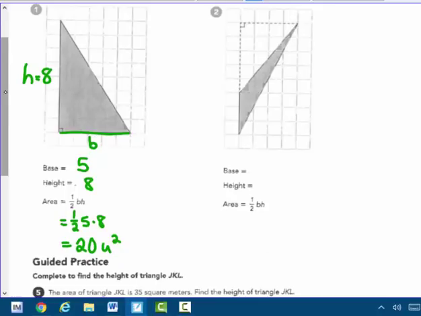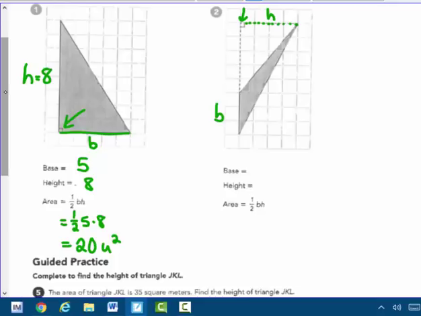Okay, here's another obtuse triangle. That's the vertex, and here's the perpendicular. So the hint is, look for the box. Look for that perpendicular. That perpendicular is what is called the base and the height. That relates the base to the height. So since that's the vertex, this is the height, and this side has to be the base. Don't include these little dotted things. That's not part of the original triangle.